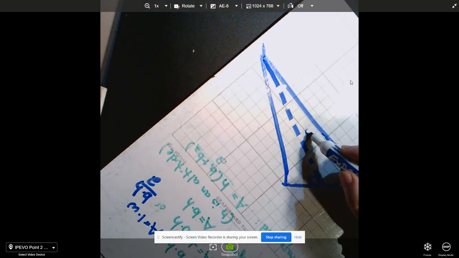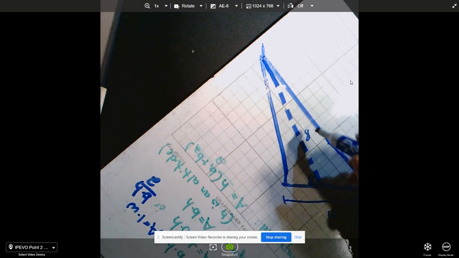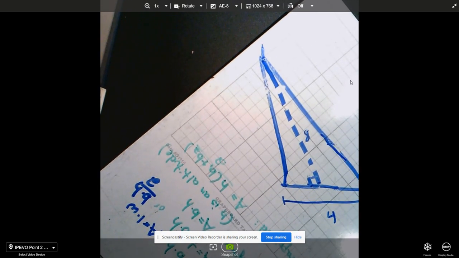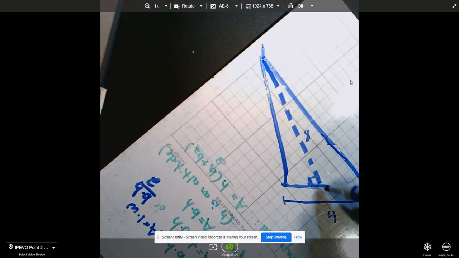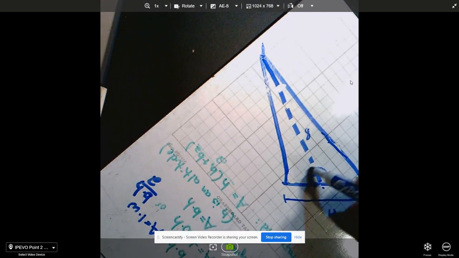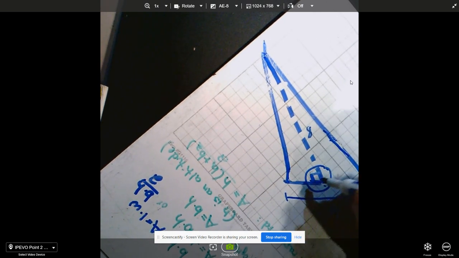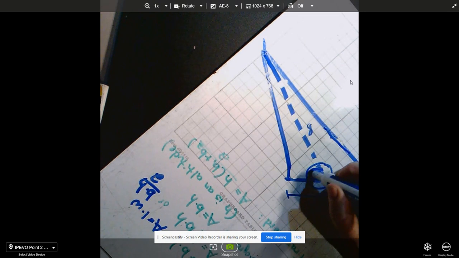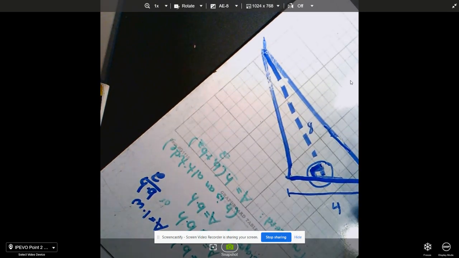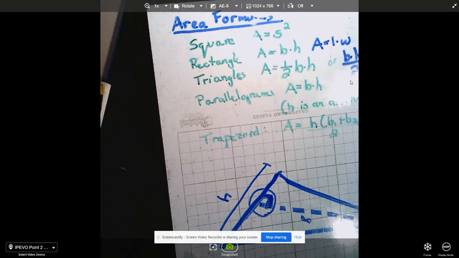And so if they said this was 8 and, I don't know, this was 4, then it would be 1/2 times 8 times 4. So always look for the height as being from a vertex to the opposite side at a right angle. So kind of look for that right angle symbol. And then what this symbol joins is the altitude and the base. So that's kind of how you know which base to use. So that's the area of a triangle.